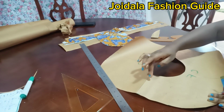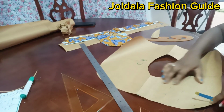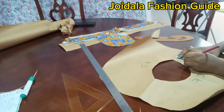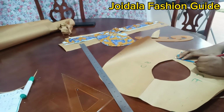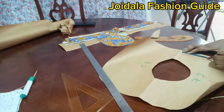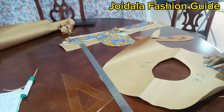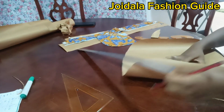So the back will be about 4. 1, 2, 3, 4. Okay. So you use a ruler to connect that.